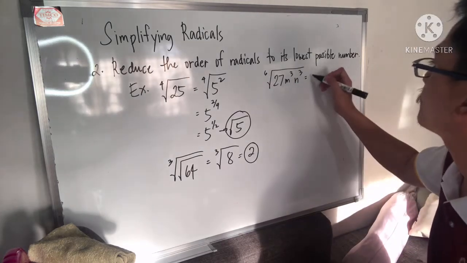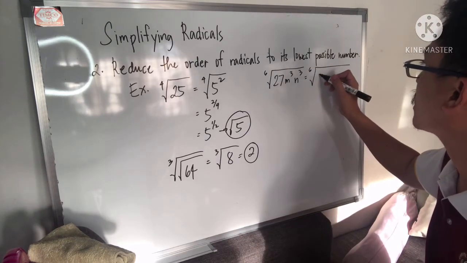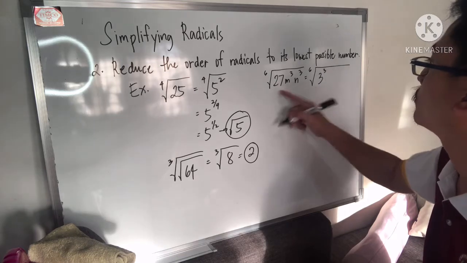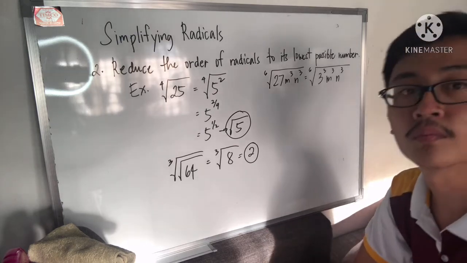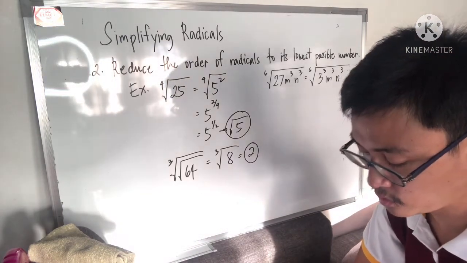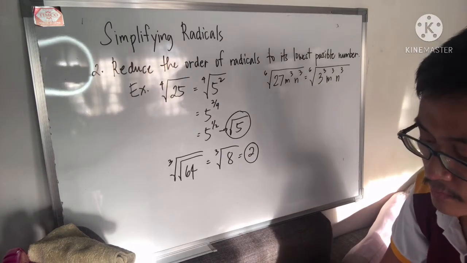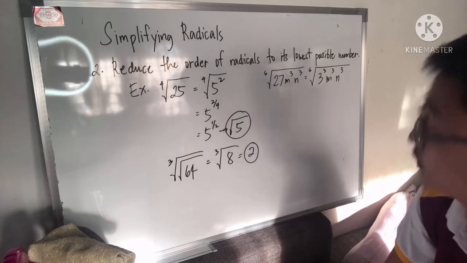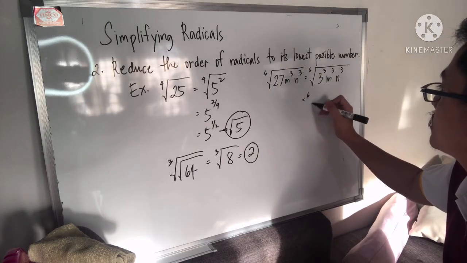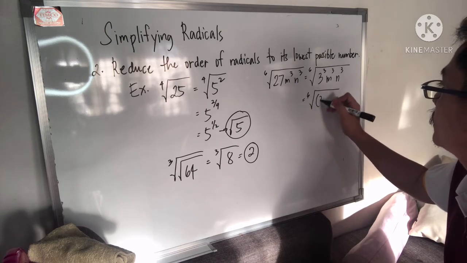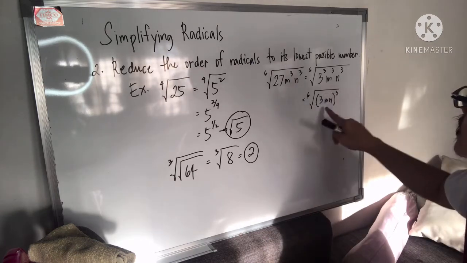Because that's possible, right? That is the 6th root of, 27 we can write as 3 cubed, then m cubed, n cubed. That's possible so we can reduce the index to its lowest term. Since they're the same, this becomes the 6th root of (3mn) cubed. So, that's the same thing.